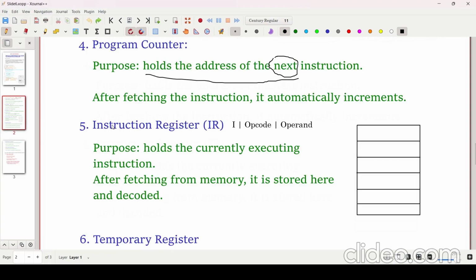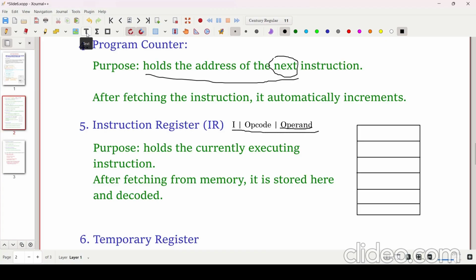Let us discuss what the instruction register is. So this is the format for the instruction register. The first bit is I, which is at the MSB, that is the most significant bit. The second is the opcode. It tells what kind of operation you are performing, like addition, subtraction, loading, etc. The third is the operand. That is, it represents the address from where you want to fetch the data, right? So I holds only two values, 0 and 1. 0 stands for direct fetching of data and 1 stands for indirect fetching of data, right?